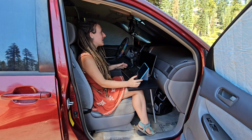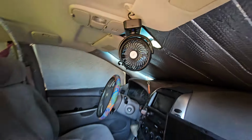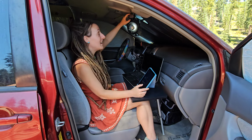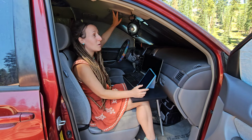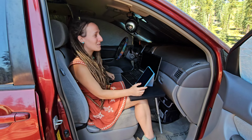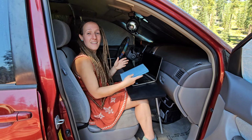And I've got shade, and I've actually got this little fan that I've been using because sometimes it could get hot in the van, and there's a light on it too, so if I wanted to work at night and it's dark in the van and I don't want to run my lights because I don't want to drain my battery, I just have this light, and it's a fan, and it's actually an essential oil diffuser too, so sometimes I get to have all kinds of nice pleasant smells while I'm working. And voila, I just sit here and do my work, and that's really all there is to it.